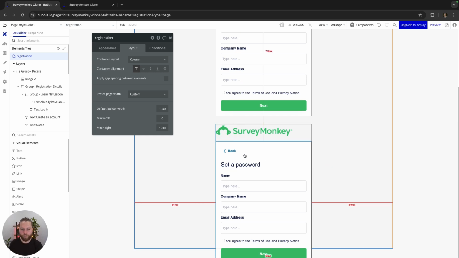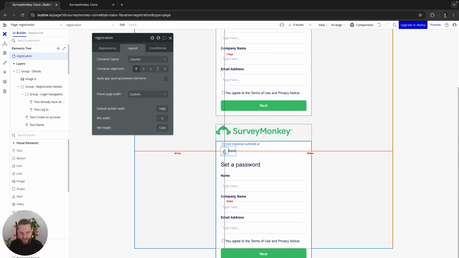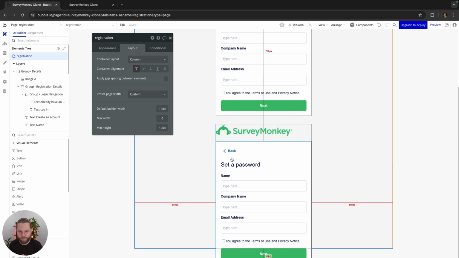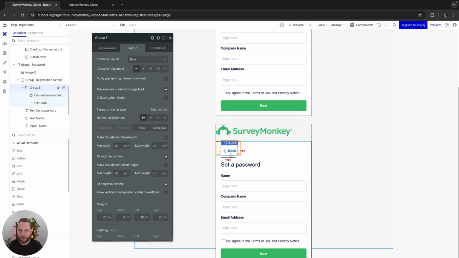Now, I want to make sure that whenever this group, not either of the individual elements, is clicked, when either is clicked within this group section, that's what starts the workflow. So if I click this group, I can then say that whenever any space within this group is clicked, we are going to start our workflow. While I'm here, I'm going to get rid of my minimum height just so that it fits a little bit nicer.